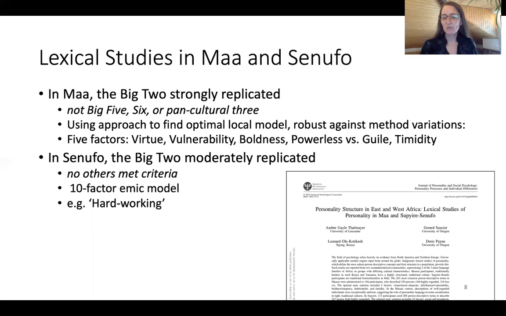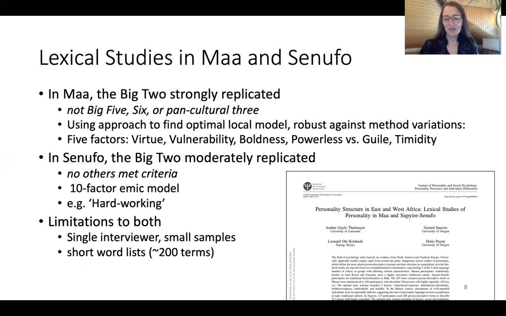So this is a context where people live in small villages around the same people most of their lives, and they grow food without domestic animals. So they're quite dependent on each other for survival. So they don't talk a lot to each other about who's the most chatty person, who's gregarious, who's open-minded, who's into art and music. What they spontaneously speak about and have a really rich, varied vocabulary for is how hardworking you are. This is an example of how a lexical study can reveal aspects of human interaction with the local society and conditions. So this is what can be interesting about lexical studies if we let the emic data speak.